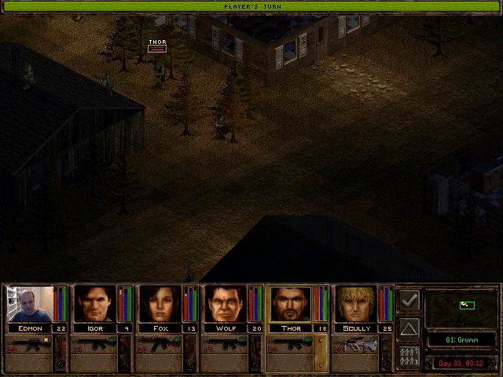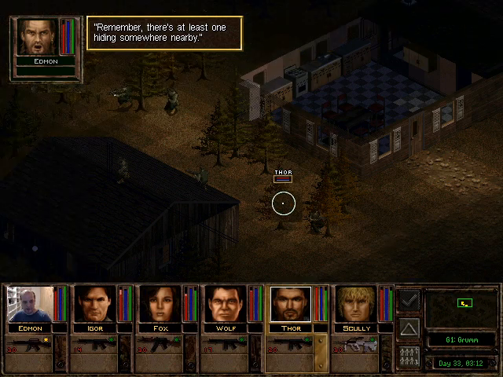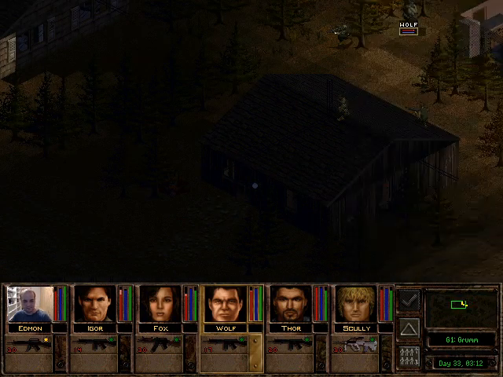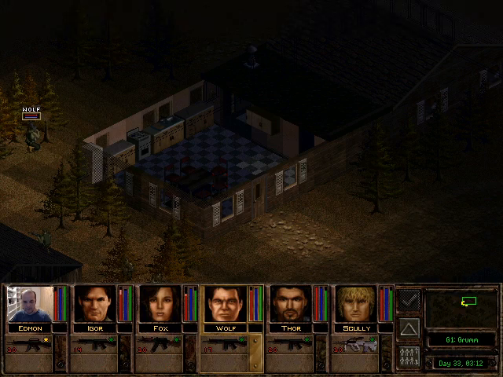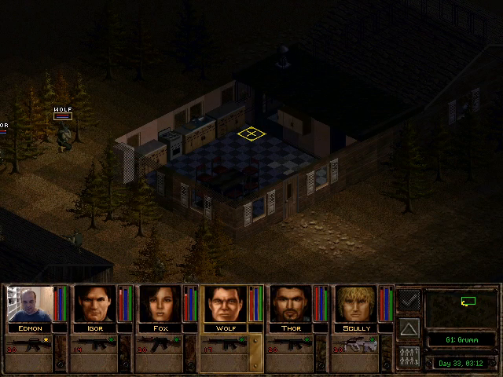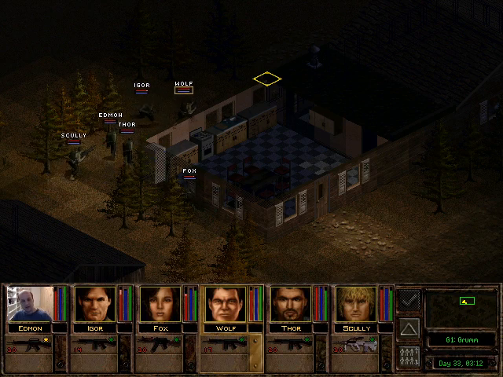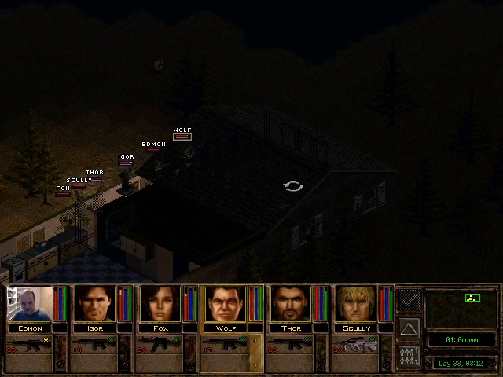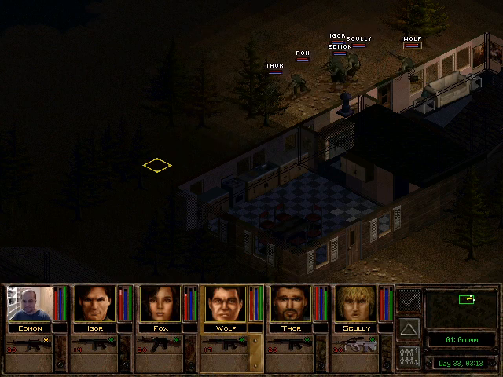Remember, there's at least one hiding somewhere nearby. If it's a 16 squad, then there's one left. Northeast. It could have been a civvy, though. That's up here. Seems unlikely that there would be one up here. Okay, it's a civilian. There's a civilian just having a panic attack up here. Okay. That's fine.